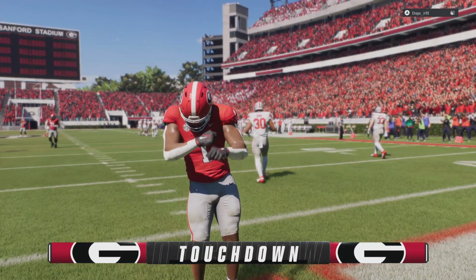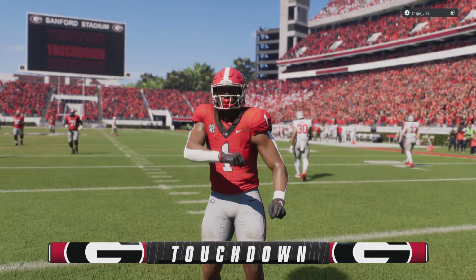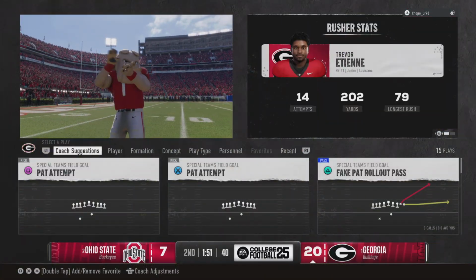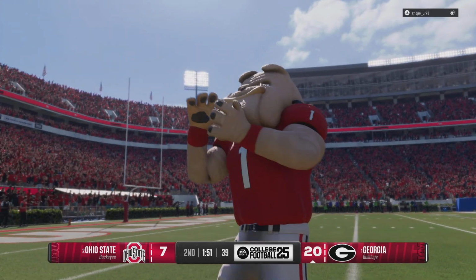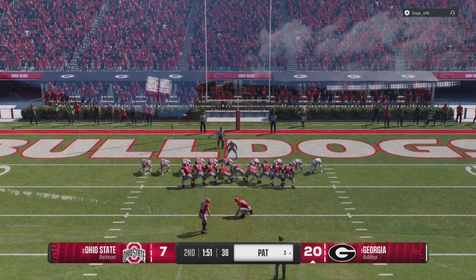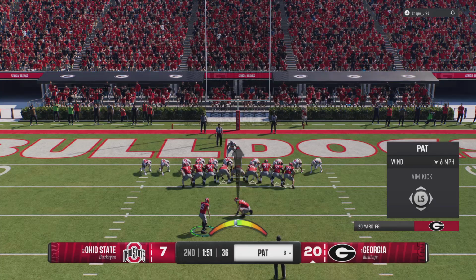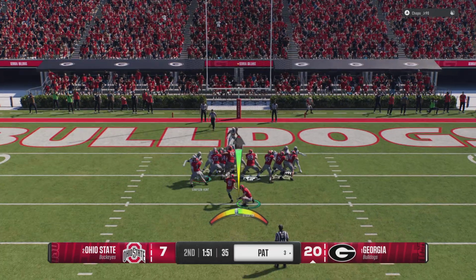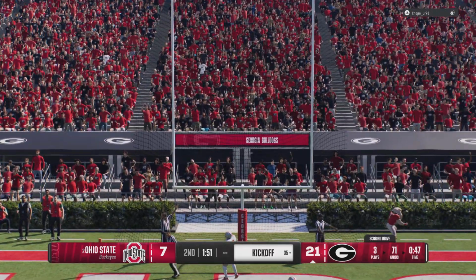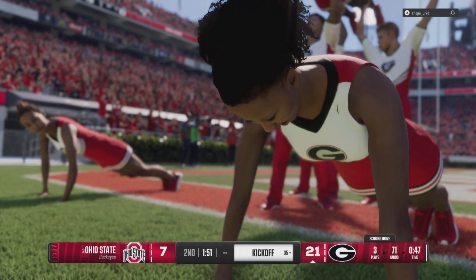Touchdown, Georgia! And to have a rushing touchdown of that type of yardage, you've got to be able to make something miss. It's one thing to get into the second level, but can you make that last defender miss? And you saw it on that play. Once he was in the clear with his speed, he was gone.